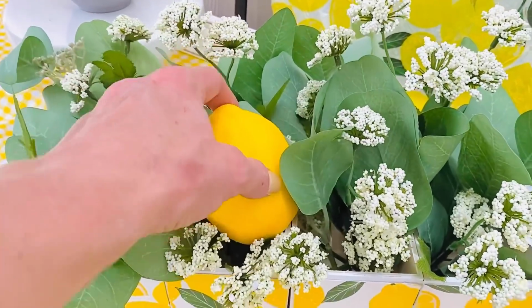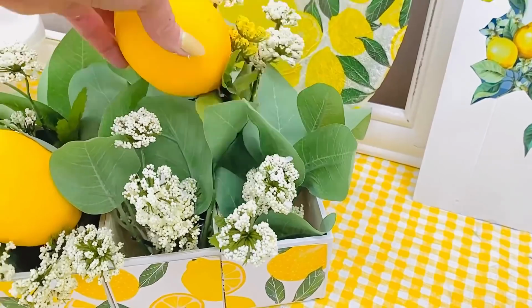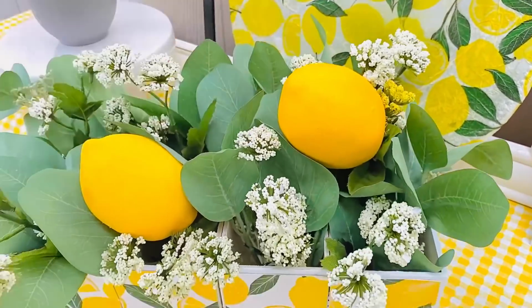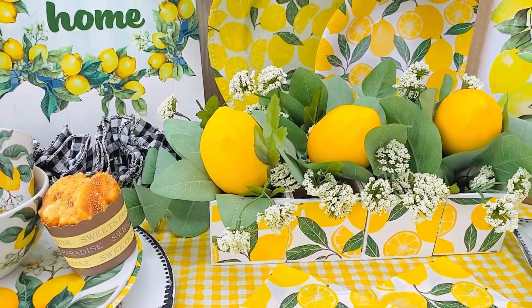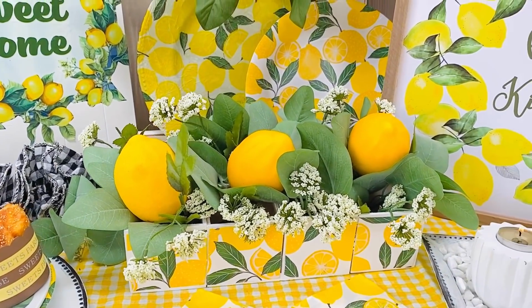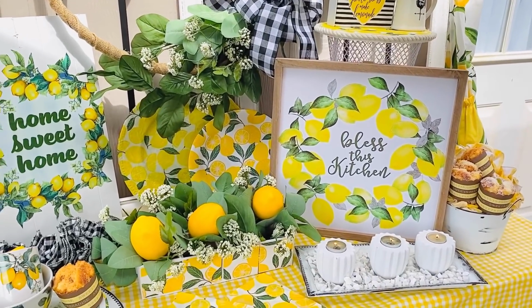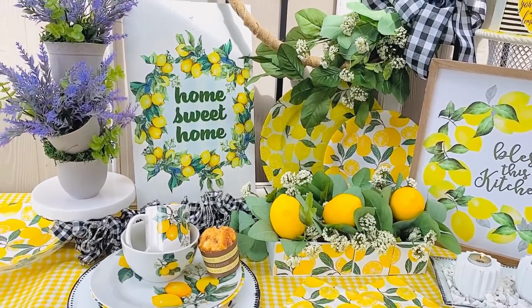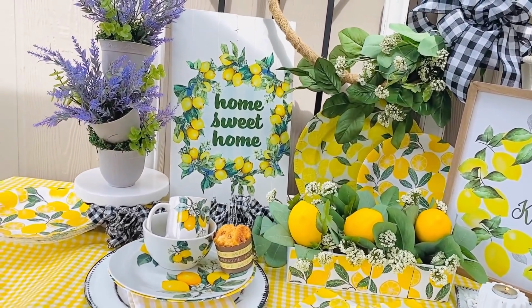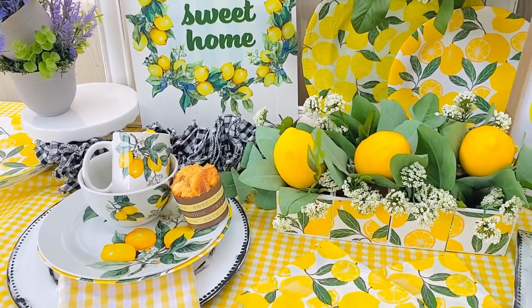Once this goes up on a shelf, I don't think anybody's going to mess with it, so I think it'll be fine. But if you guys were to put this somewhere that you needed some floral foam, definitely put floral foam down in there if you need your arrangement to stay a little bit better. But here's how it looks popped into my easy peasy lemon squeezy little summer spring decor idea. I was so excited for this. I feel like it's something that you would see, you know, at Hobby Lobby or TJ Maxx for definitely more than a couple of dollars here.